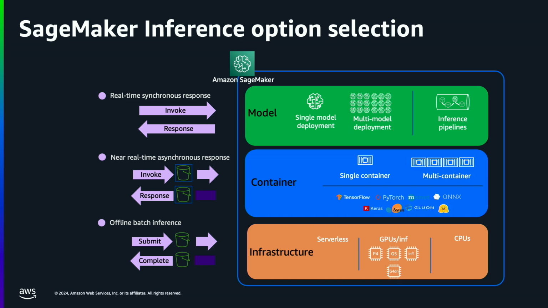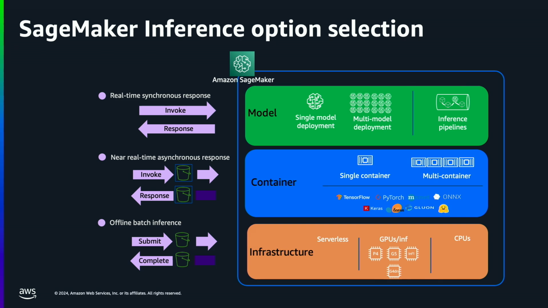Now, you can use the real-time inference endpoint for ultra-low latency applications or ultra-low latency predictions, which we are going to dive into the details of today in this session. Or you can use batch transform for offline inferencing when you have very large data sets for running the inference. Now, if your inference requires large payload processing like image file or video predictions, and if the inference is likely to run a long time, then you can use SageMaker's asynchronous inference option.